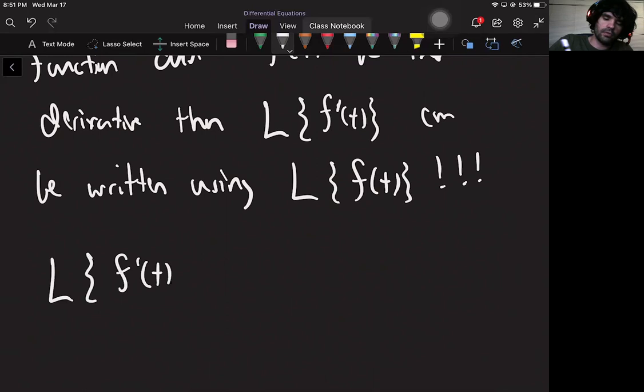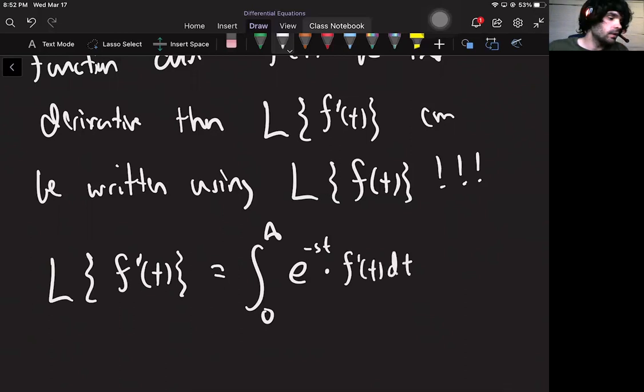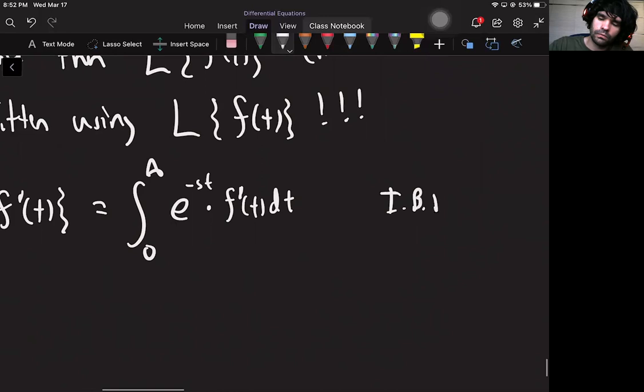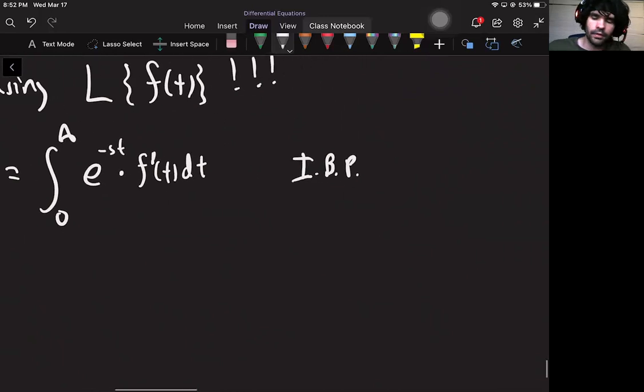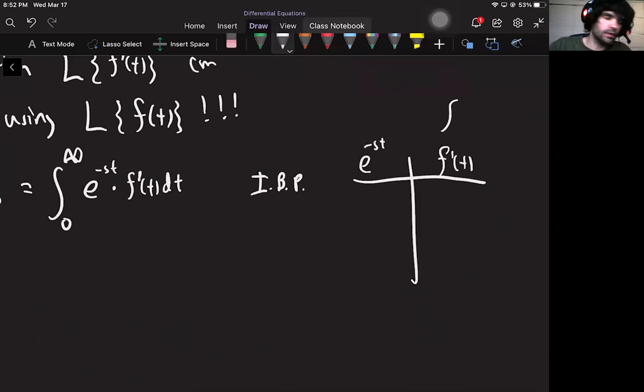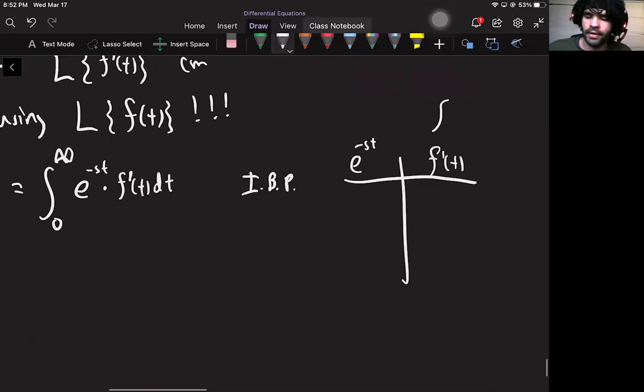All right, so we're going to calculate the Laplace transform of f prime. And let's just use the definition. So we just stick it in here and see what happens. So once again, integration by parts is going to come into play. But it's a little bit trickier because we have to think about the fundamental theorem of calculus a bit more than we usually want to. That'll come in a second. Okay, so here I will stick f prime of t on the right, where I take integrals, and I'll take this guy and put it on the left, where I take derivatives.